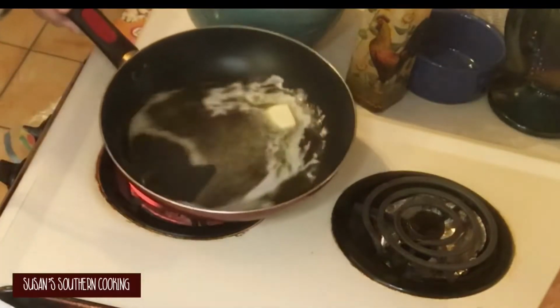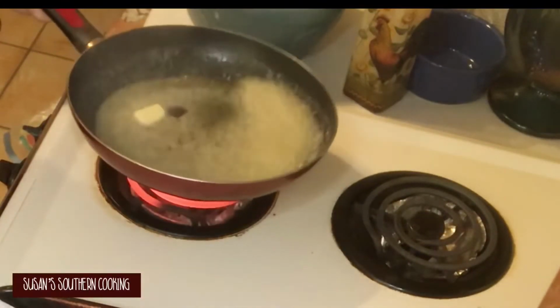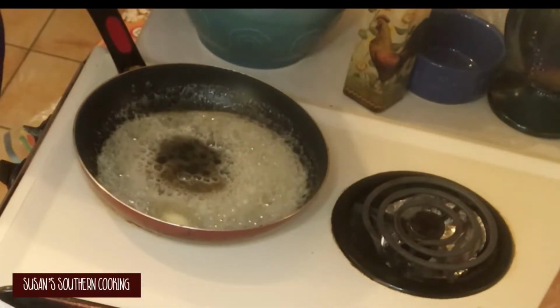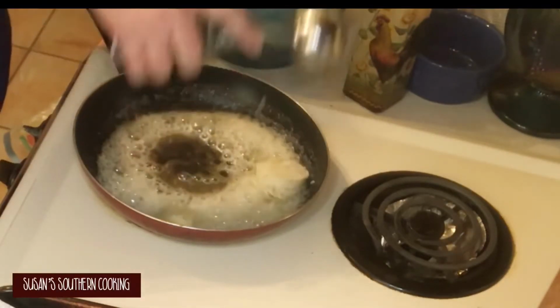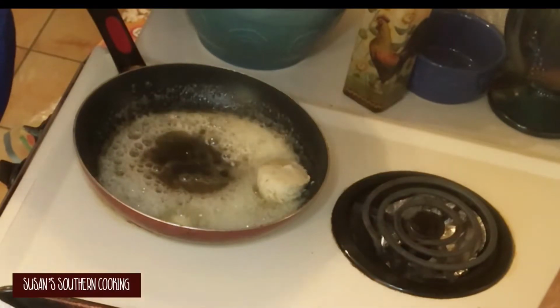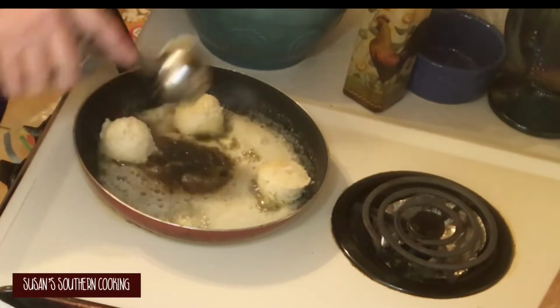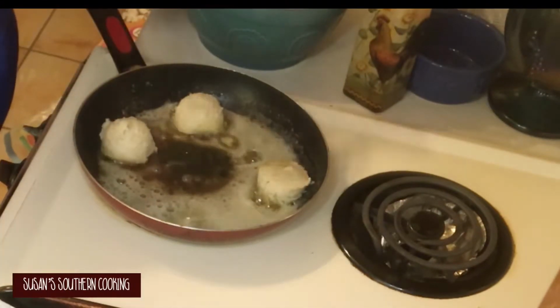Now that my olive oil and butter is heating up, I take one of the ice cream scoop size scoops and I just put a dollop and fill up my pan. You do want to leave a little space in between because you'll mash them down.